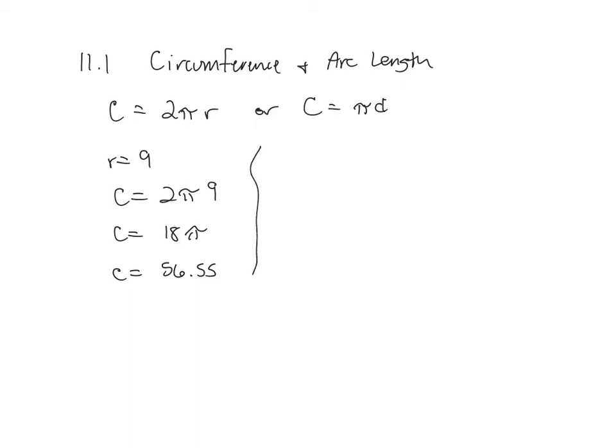So some problems, they're going to tell you the circumference and they might ask you to find the radius. So if it said find the diameter, you could plug it into this top equation. If it says find the radius, you could plug it into the one on the left. So if the circumference is 26, and I'm asked to find the radius, then I can just divide by 2π. And this would be like 13 over π, 26 divided by 2. And then you can punch it into a calculator and we get about 4.14.